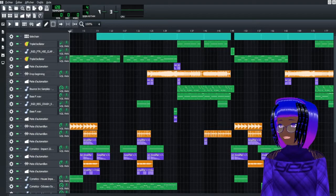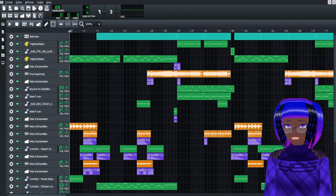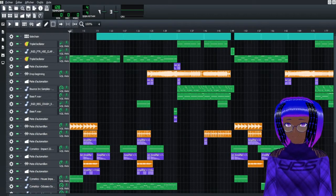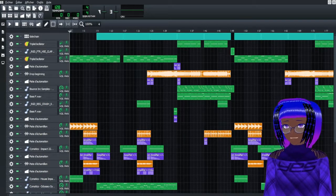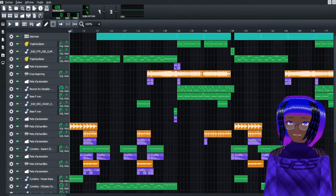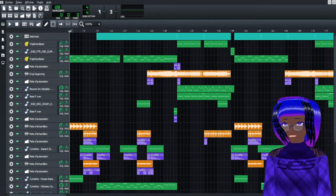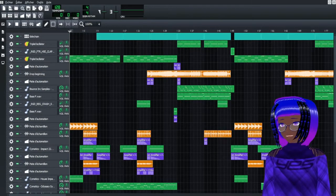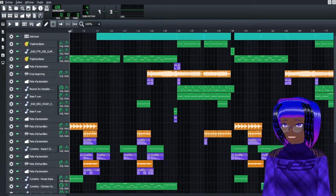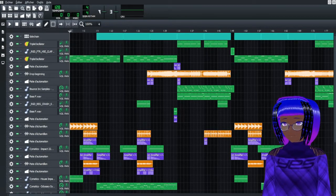It's on the sample track side. That's where you can put an audio, not really a sample, just an audio, on the sample track. And the other things, that's what I made. So he did this and this, and I made the rest. So let's go into it.